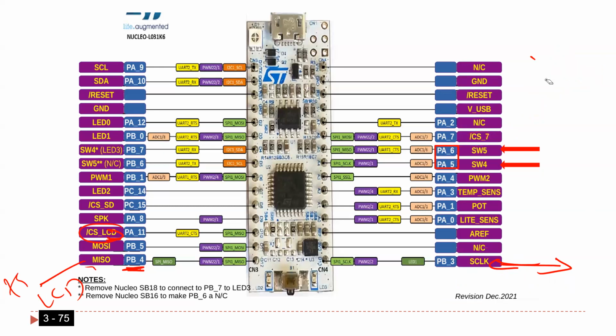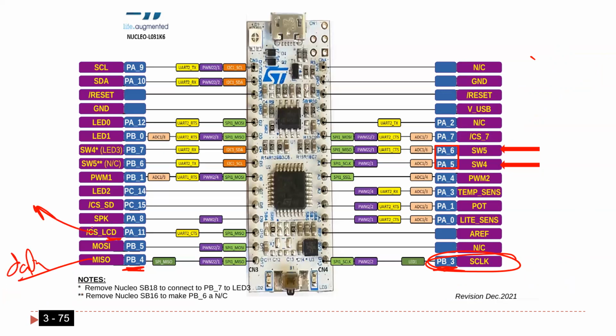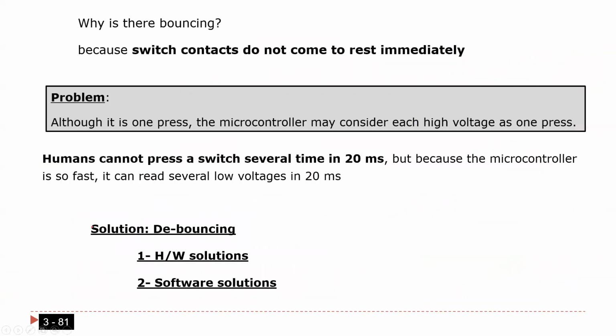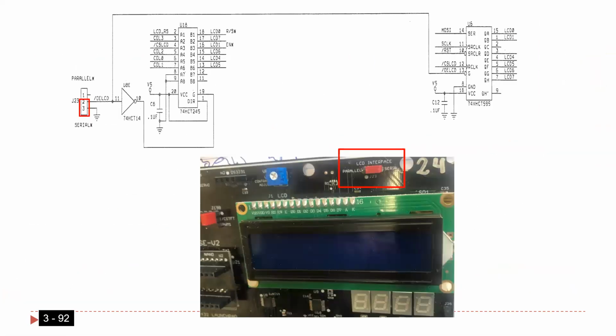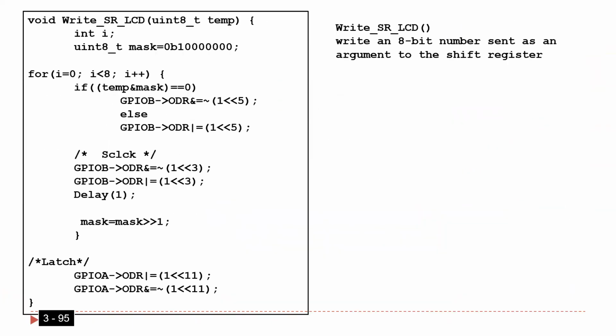Forget the 7 segment for now, but at least for now, I told you we need 3 pins. The 3 pins are here. This one PB3, and this one for data. This one is connected to data, and this one is connected to latch. Okay. So let me choose a program. How did I make this? I made just a function, as you see here.